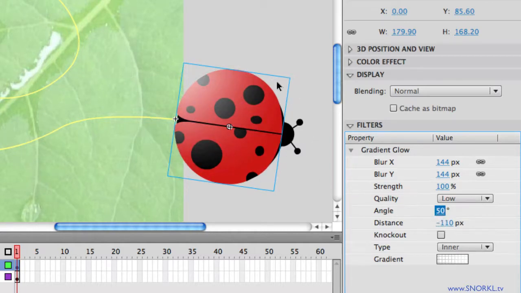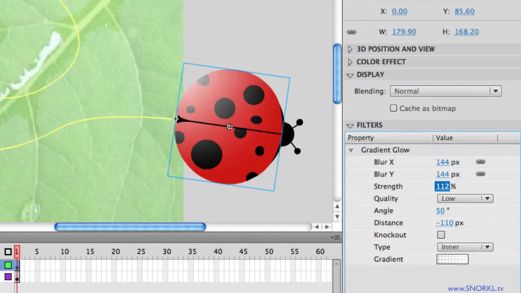So you can see that it's just a very subtle highlight shading effect that we have going on here. For the strength, I might just bring that up a little bit, just so it's a little bit more pronounced. Okay, so there we go. That's what the gradient glow is going to do for us. We're glowing from 75% white out to transparent, and it gives us a nice little subtle depth and shading. But to increase this, we're going to say that, well, if light is hitting this rounded object from the top left corner, you would expect there to be a shadow on the bottom right.